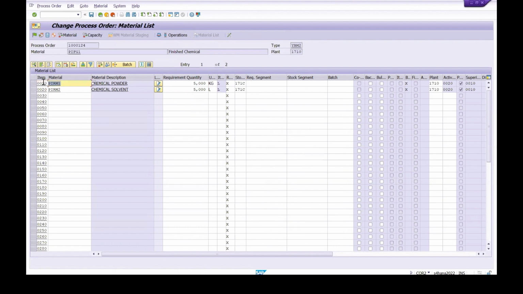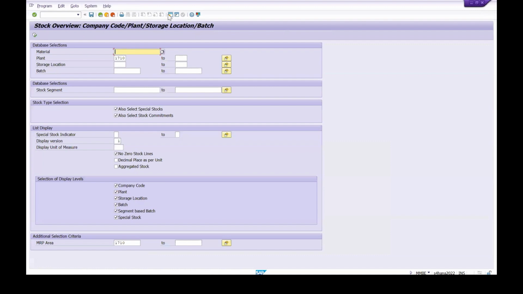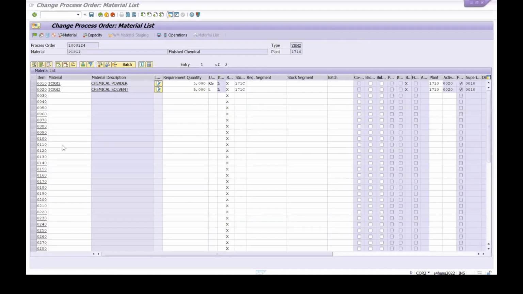If you want, we can check it. What is my stock of PIRM1, MMBE, PIRM1? What is the stock available? Is it 1,000 or is it 10,000? Only 1,000 stock is available. That's good. Let us take a look and try to release this.